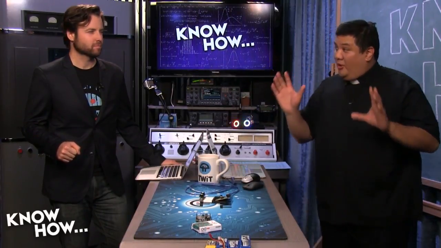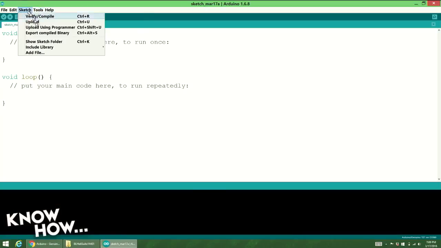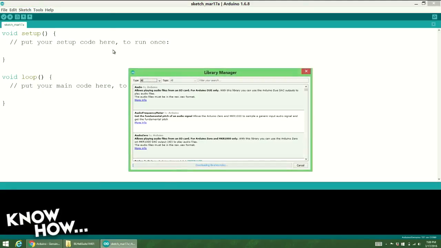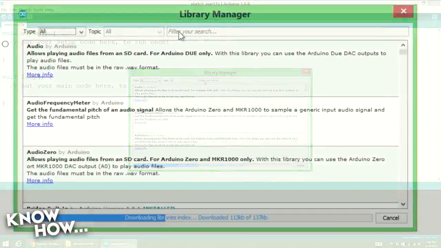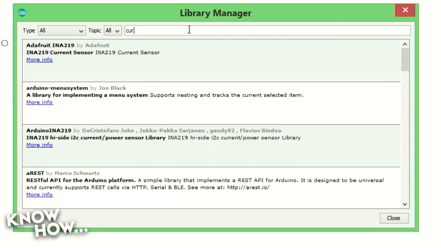What we're going to do is we're going to need those two libraries I talked about. I need the IMU library, and I need the Madgwick library. Exactly. So I'm going to go to Libraries. I'm going to put Include Library, and then I'm going to go to Manage Libraries. And this is a very easy interface. So I'm going to go ahead and download the list. It's updating the list. There we go. I'm going to go ahead and type in Curie IMU.